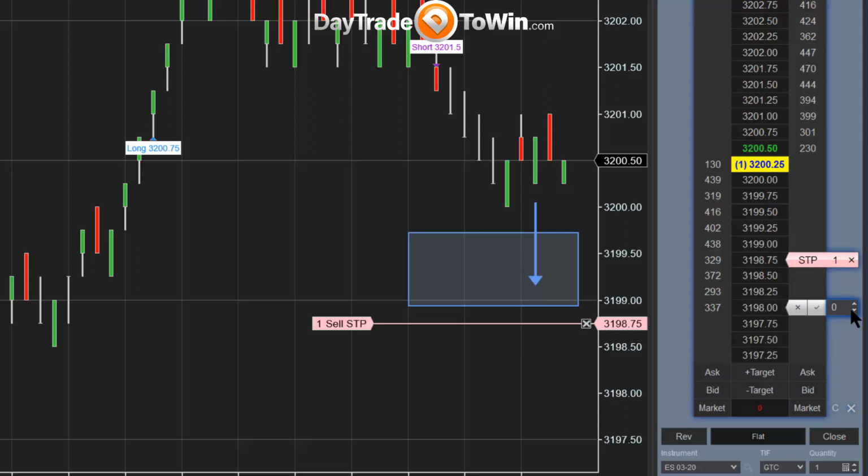before you get filled. If you say 0, you want this price or nothing. If you say 1 tick of slippage, you'll get between 3197.75 and 3198, and within these two you should get filled. So that's what a stop with a limit is. You're limiting the amount of slippage once it touches that price. If it touches the stop order, it says enter short on a stop. It'll convert into a market order and you're filled short. As soon as it touches, it could be a good price, bad price, but it converts into a market.